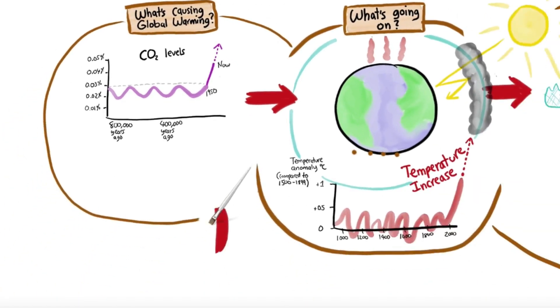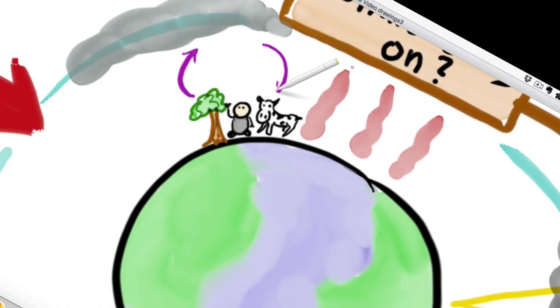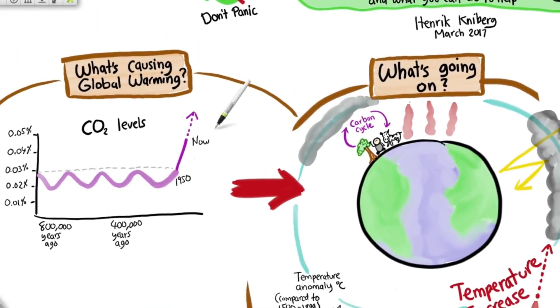So why is carbon dioxide increasing? All living things are made of carbon. Carbon is neither created nor destroyed. It just cycles around our biosphere as plants and animals live, breathe, and die. So what's with all the extra carbon? Where the heck is that coming from?